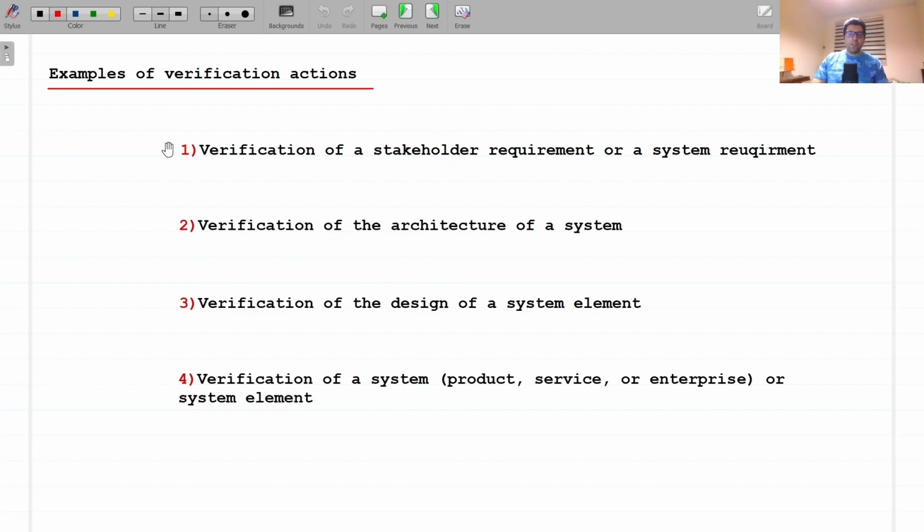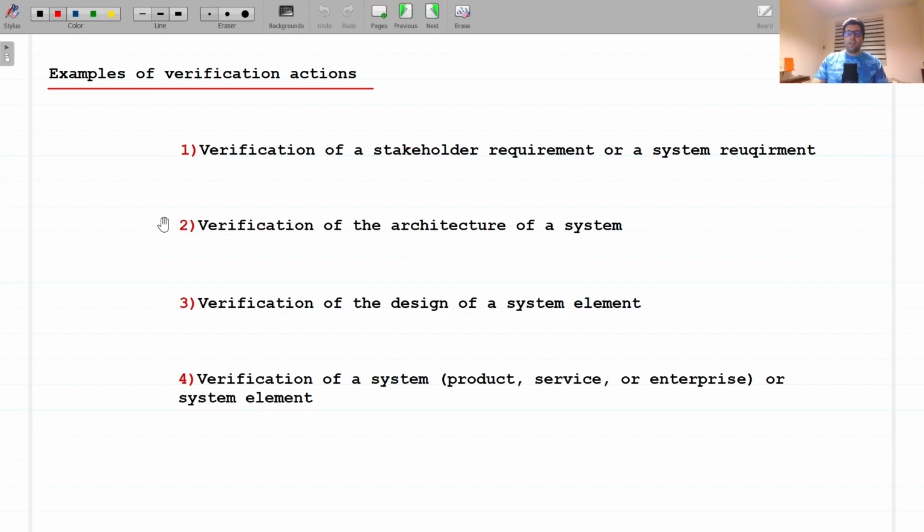Examples of verification actions are verification of a stakeholder requirement or a system requirement to check the application of syntactic and grammatical rules and characteristics defined in the stakeholder needs and requirements definition process and the system requirements definition process, such as necessity, implementation free, unambiguous, consistent, complete, singular, feasible, traceable, and verifiable.